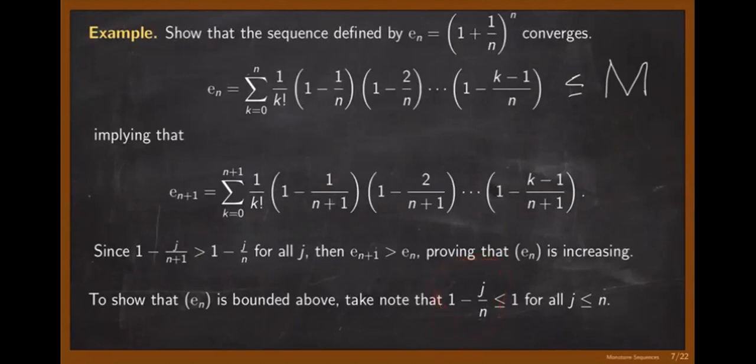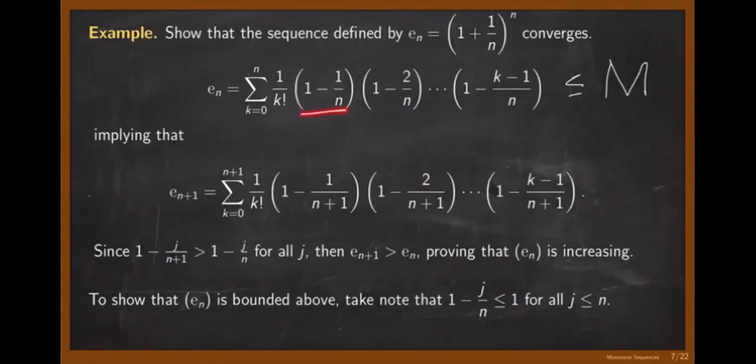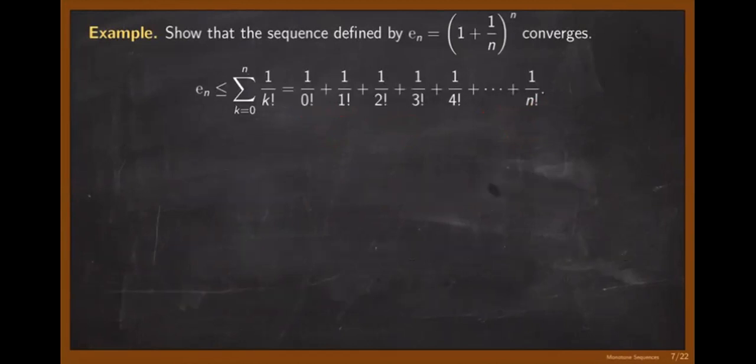Yung 1 minus j over n for whatever j is as long as it's less than or equal to n, this is less than or equal to 1. You agree? Kasi you are subtracting something positive and less than or equal to 1 from 1. So that's less than or equal to 1. Uy, ano nangyari? Lahat ito kasi less than or equal to 1 pala. Okay? Kaya itong e sub n na to, this is less than or equal dito na lang, kasi lahat naman ito pala less than or equal to 1. So kapag in-expand mo ngayon yan, ito yan. Ito na lang matitira. Upper bound ito. At pag pinahaba ko siya, ganyan. You follow?